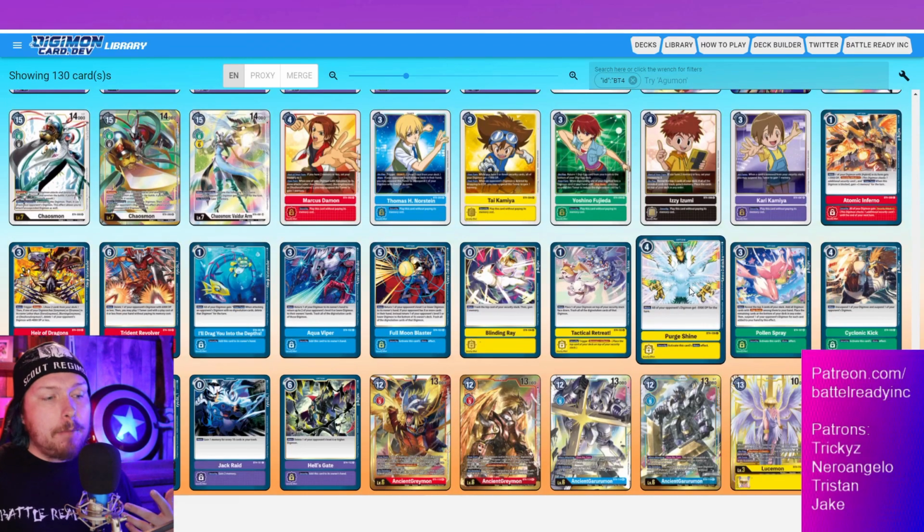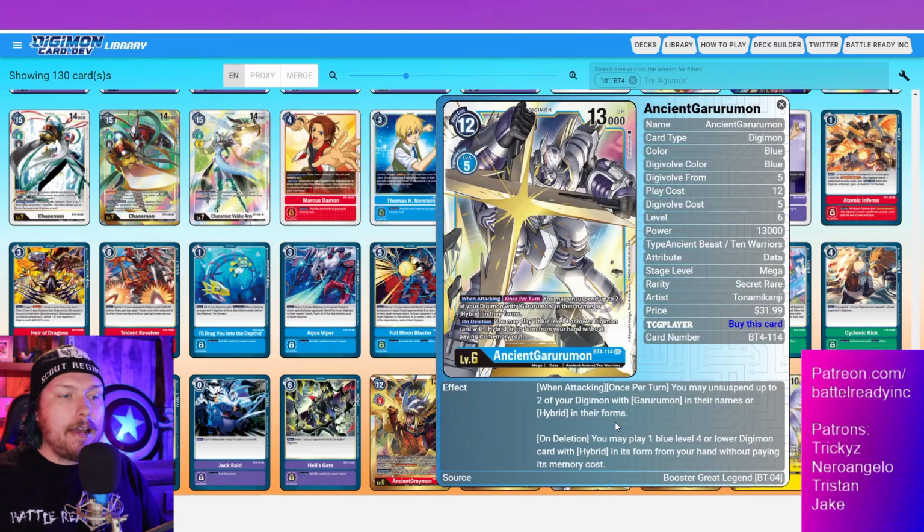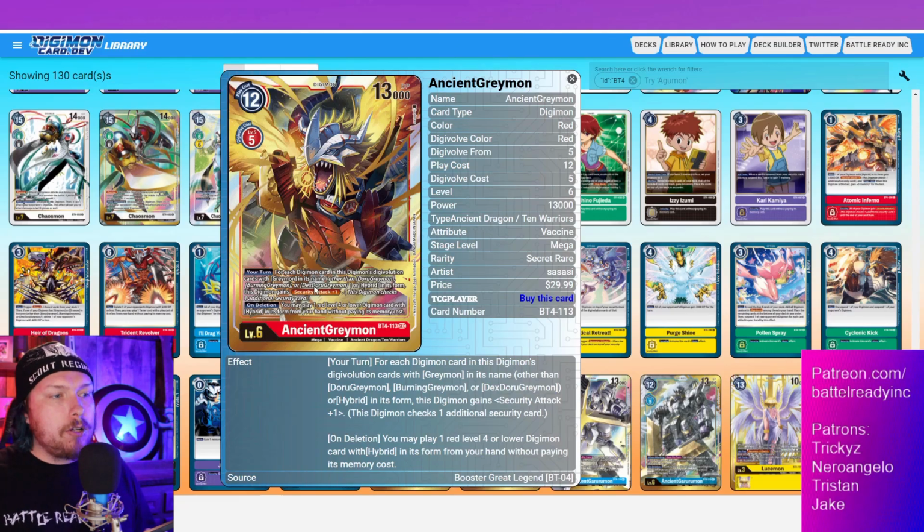Alright, the next, I'm just going to throw both of these in the same category here, but we've got the Ancients, the Ancient Greymon and the Ancient Garurumon. These are going to be your hybrid decks. You're really going to be focusing in on these hybrid builds, because that's how you're going to trigger off multiples of their stuff. So the Ancient Greymon here gets +1 security attack for each Digimon in its Digivolution chain that has either Greymon or is a hybrid Digimon.